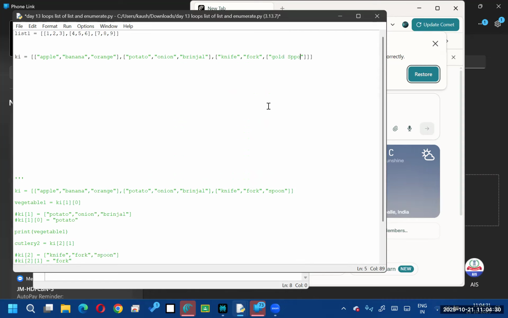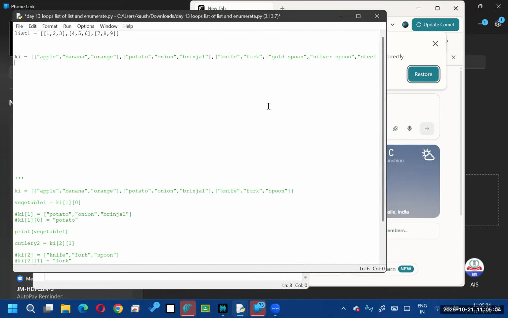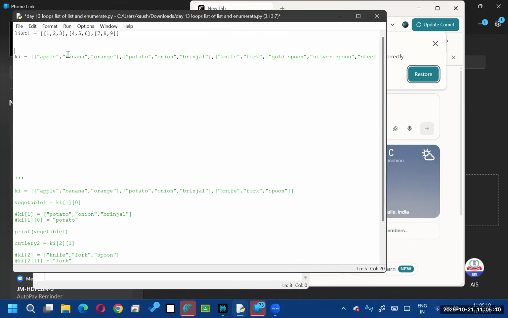Gold spoon, silver spoon, steel spoon. Now this guy is very rich, so he has different types of spoons also. Let's make it easier to read.